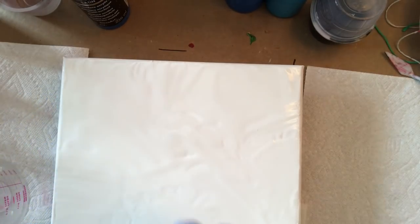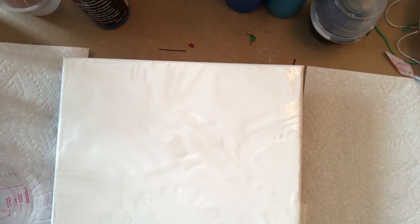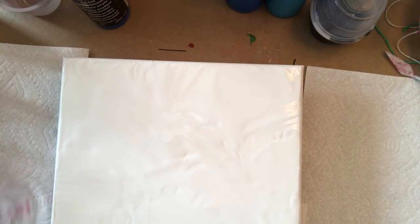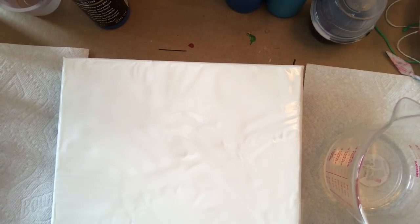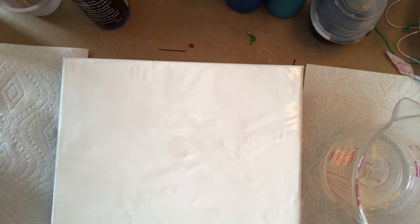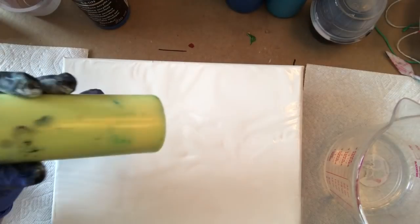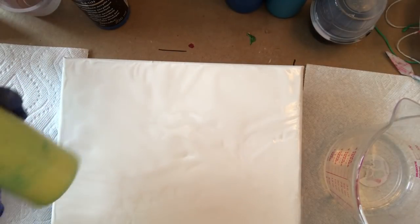All right. I'll just clean that there. All right, so I'm gonna use, this is 8x10, by the way. So I'm gonna start with yellow, and it's my mixture. I don't have this one marked, but I think it's an Artist Loft. No, it's a Liquitex yellow, a lighter yellow with Floetrol.